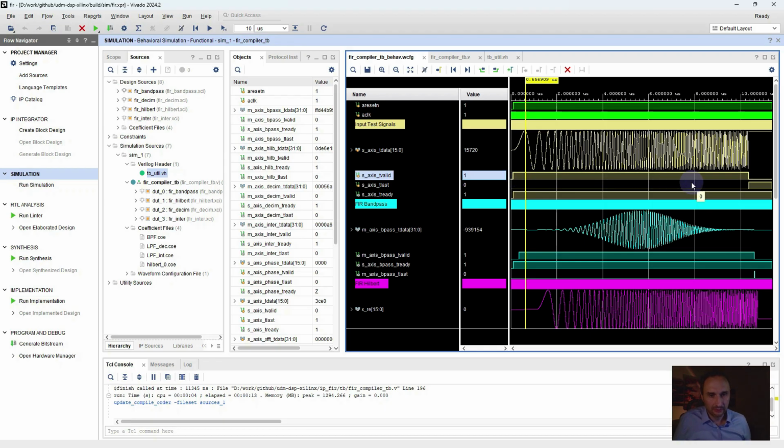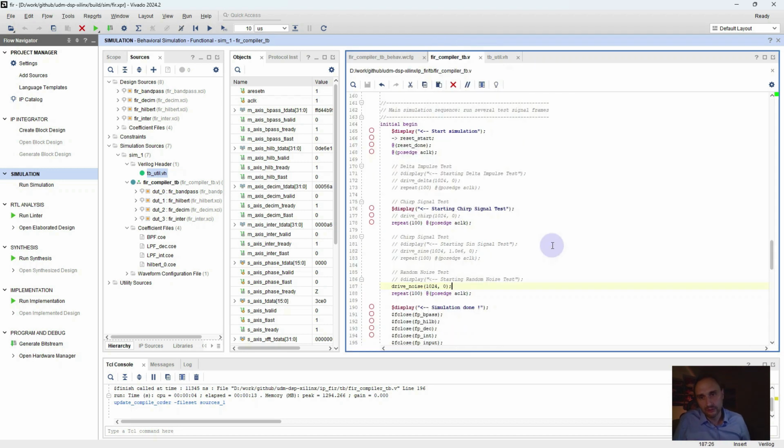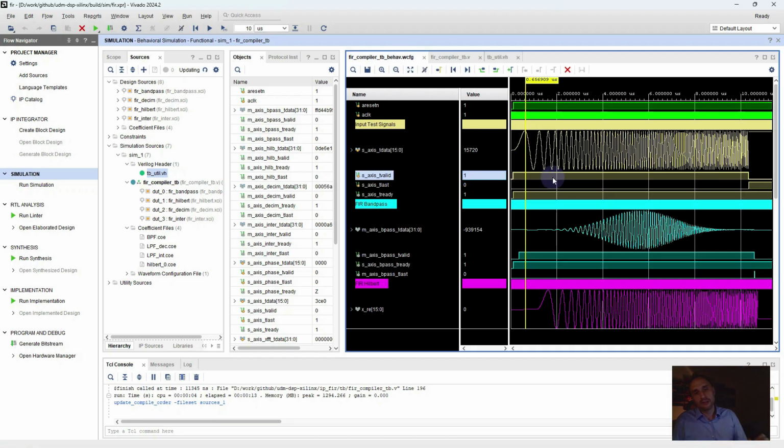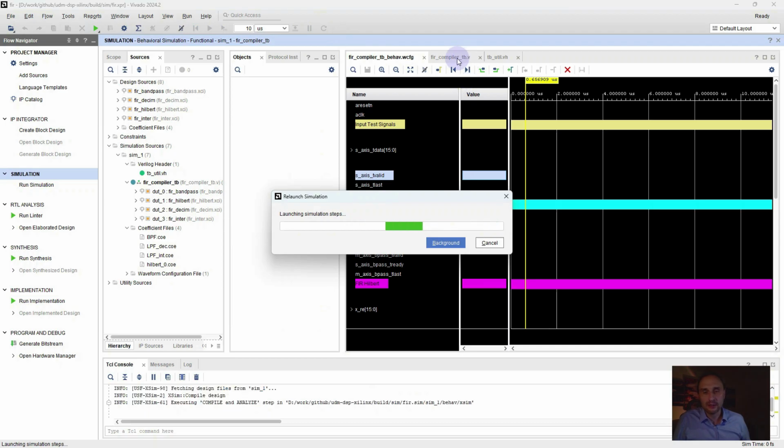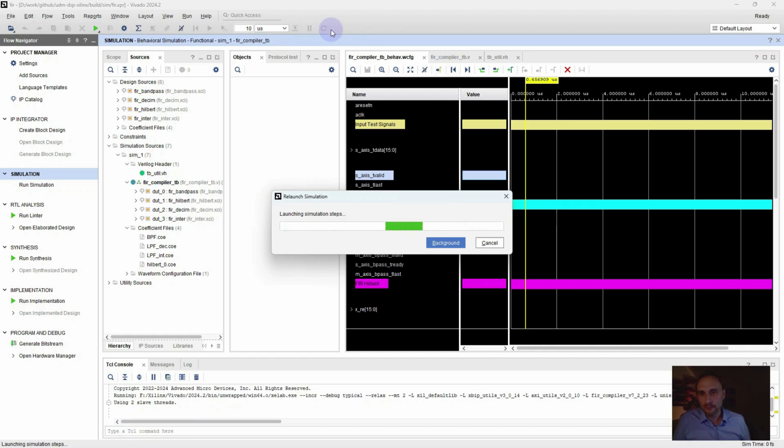But in embedded systems, it's very often the case that, for example, the master can be busy, and therefore it will drive the ready signal, but valid will stay the same. So in order to verify the AXI stream interface, I have also implemented this feature. If I specify 1 here, the valid signal will have random pauses when it goes to low level. Let's take a look at how it looks. I modified the FIR Compiler test bench Verilog file, and afterwards I just relaunched the full simulation.